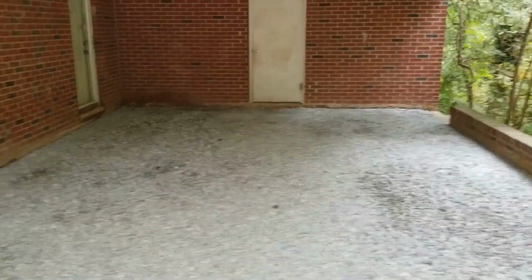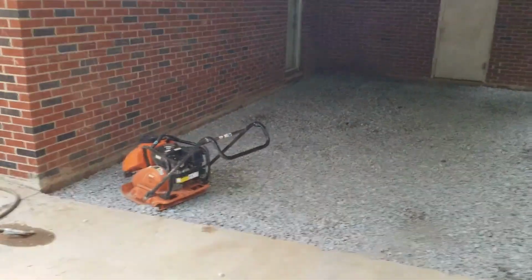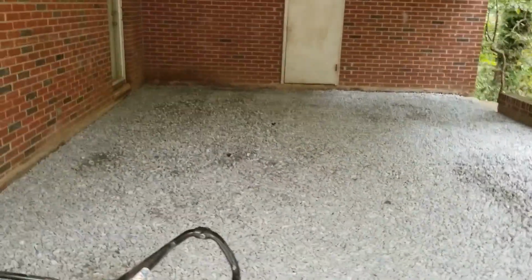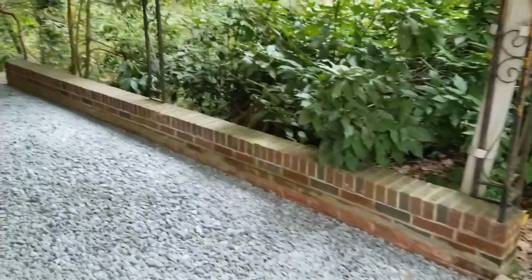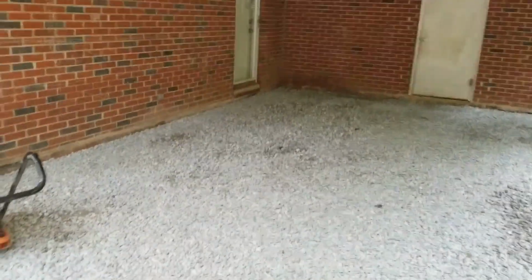Sorry I didn't get any video of us putting the gravel in. It just didn't work out. Anyway, we're checking it right now with a straight edge. I had to fine-tune a couple of little areas, and there'll be a 4-inch slab on top of that.